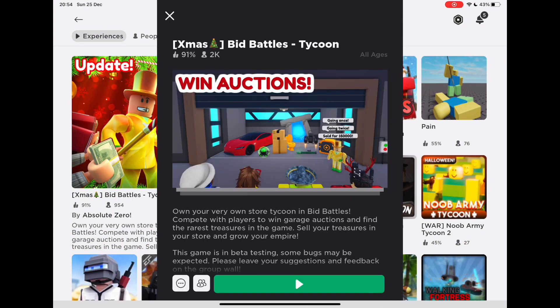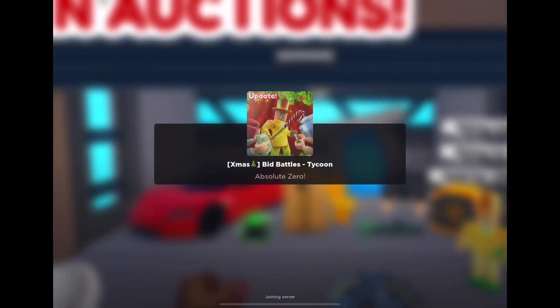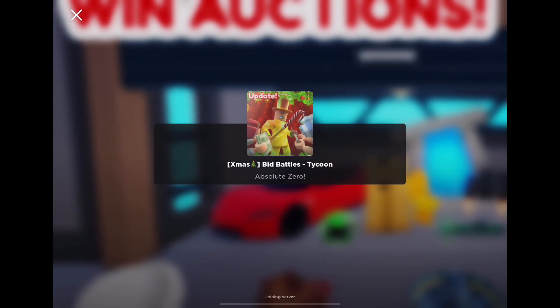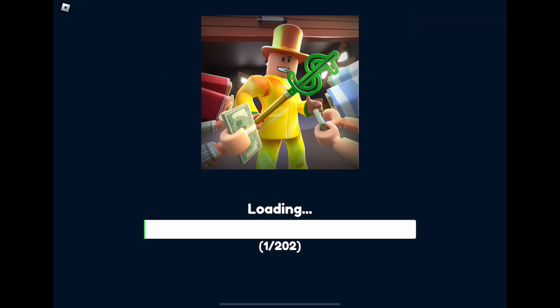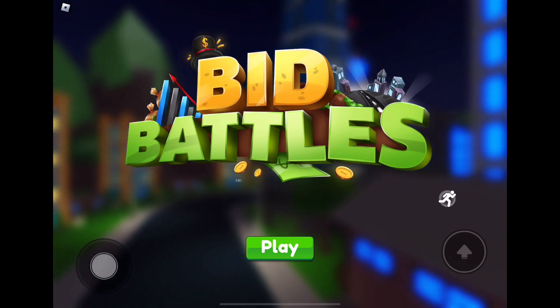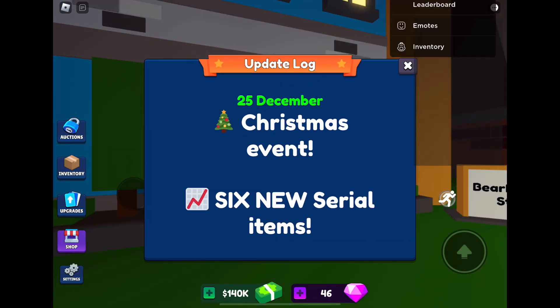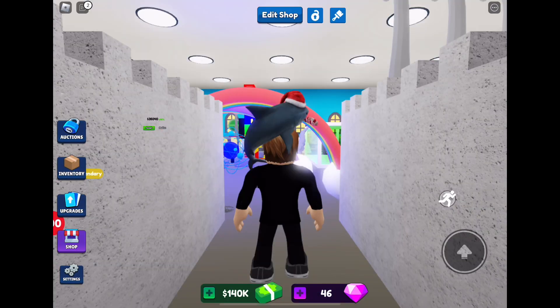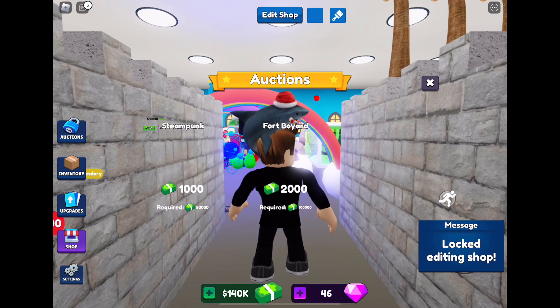Welcome back, guys. Today we are in Big Battles and it is now the Christmas update which has just dropped — at like 9:29 yesterday or something. We're loading in now. I suspect loads of the items have already gone because it updates more on American time than British time. So the 25th of December Christmas update — limited augments and items, and obviously the cereal items as usual.